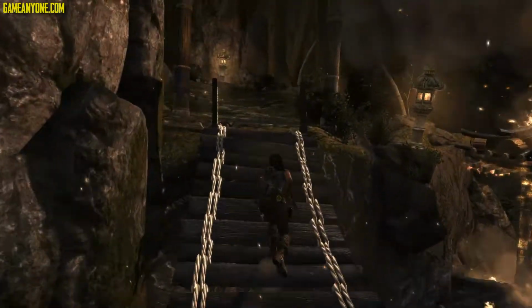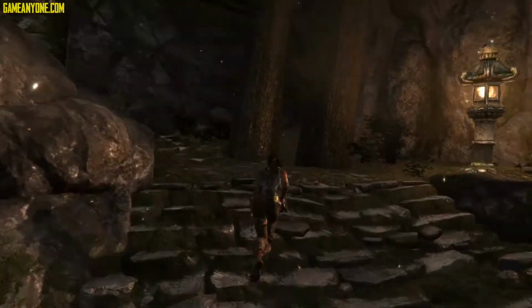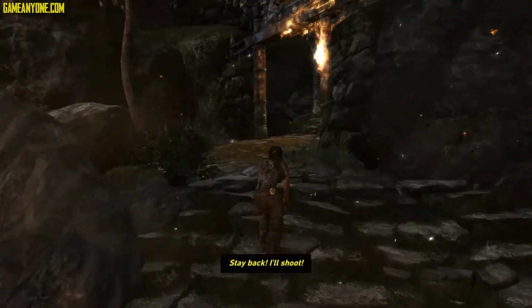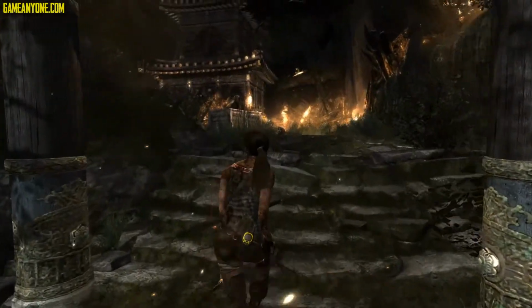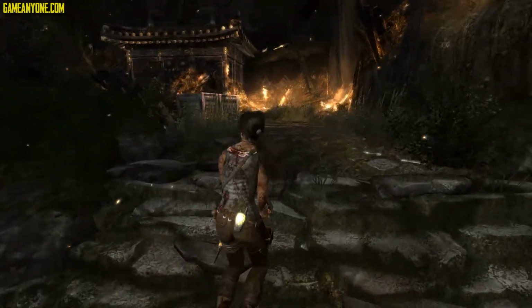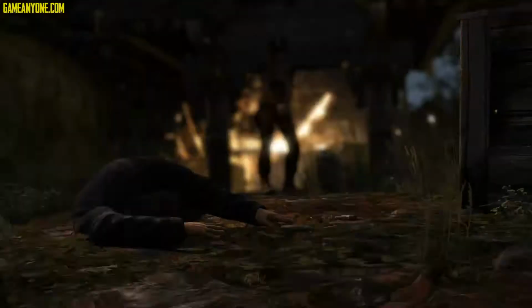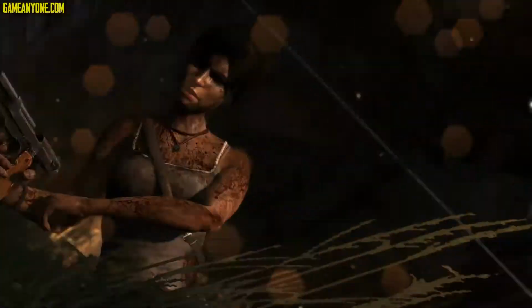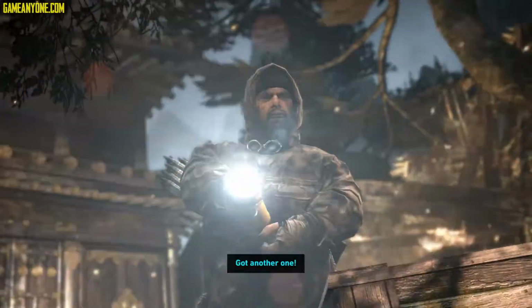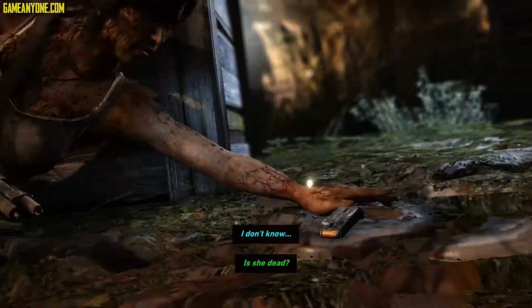Yeah, let's get out of here. Get away from the craziness and try and find our group again. So Whitman got shot. So he's gone. Oh. Maybe Whitman's okay. Maybe not. Got another one. She went down over there. Is she dead? I don't know.